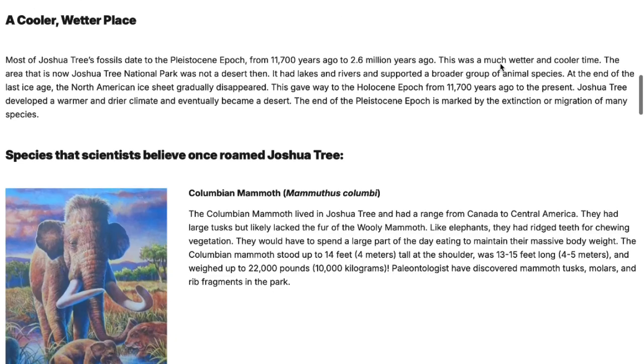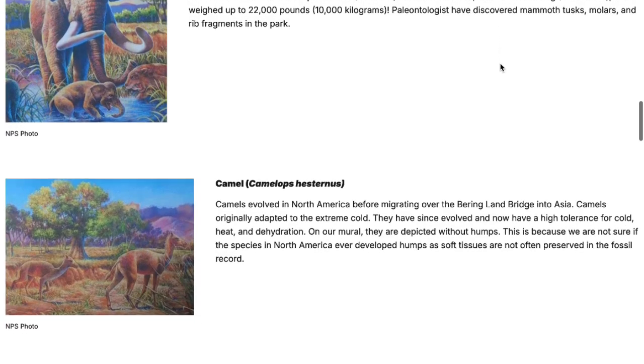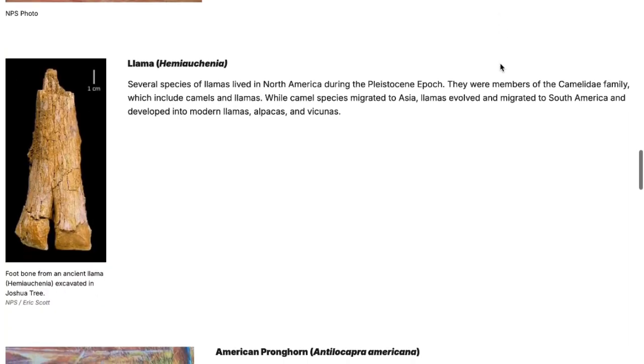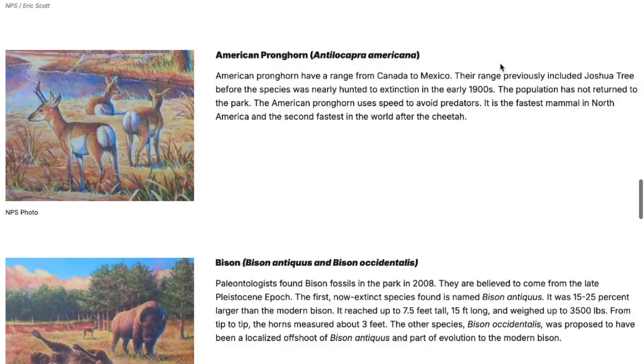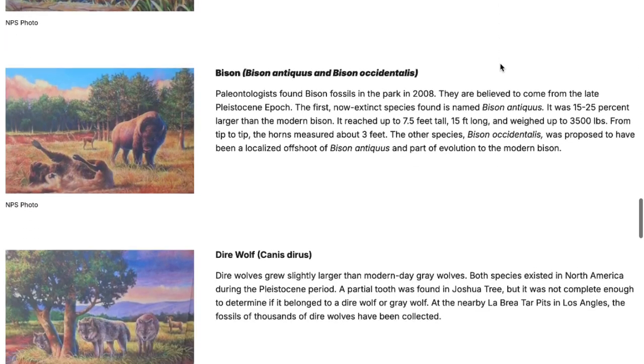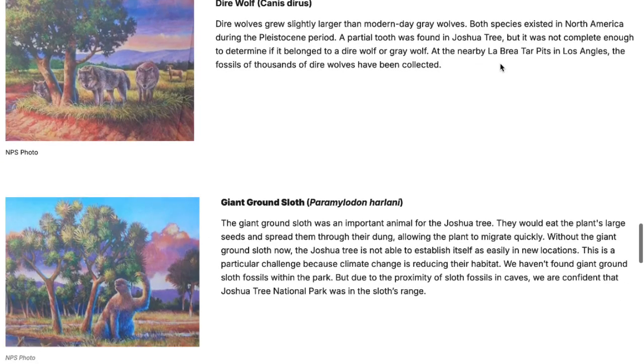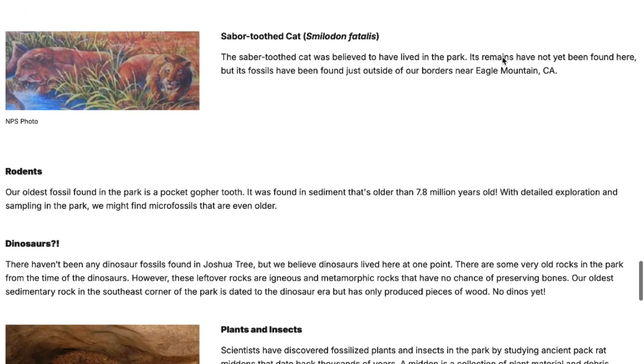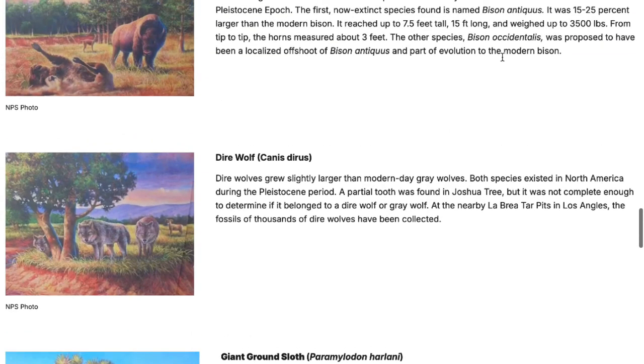These megaflora and megafauna creatures include mammoth, camel, horse, llama, pronghorn antelope, bison, dire wolf, giant ground sloth, and even the saber-toothed tiger. Some of these species may have even survived in the area for a time afterwards. It's noteworthy that not a single complete megafauna animal has been found among the fossils, just bits and pieces, like the tooth of the dire wolf. They only found part of a tooth. Where's the rest of the animal?